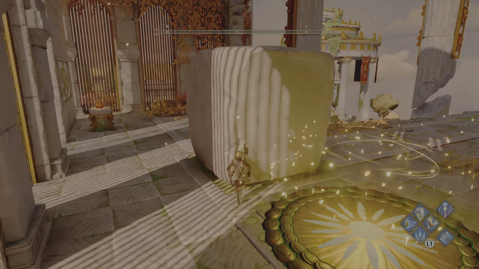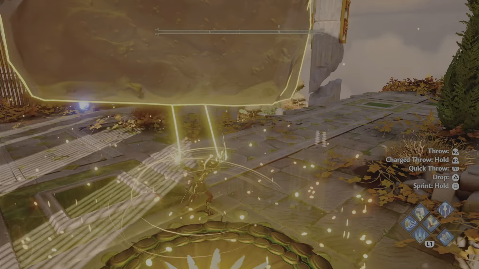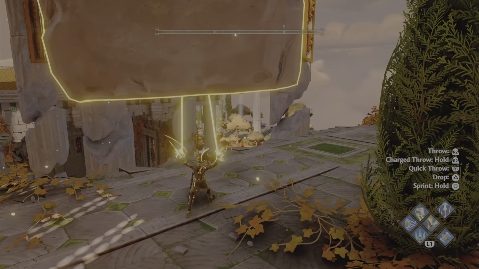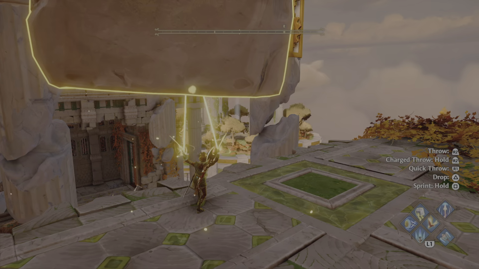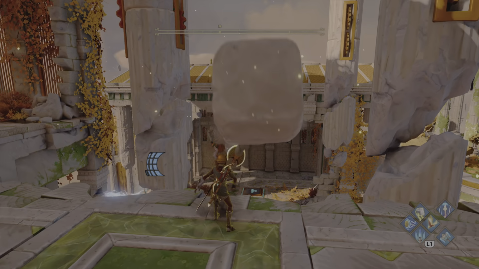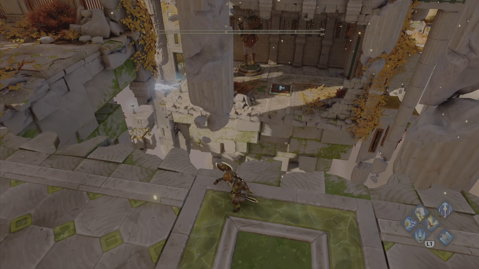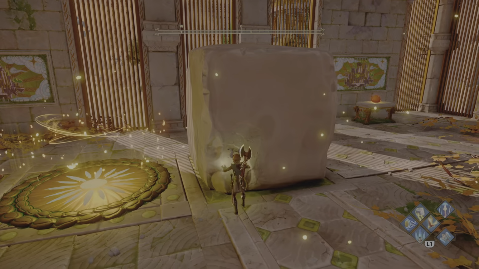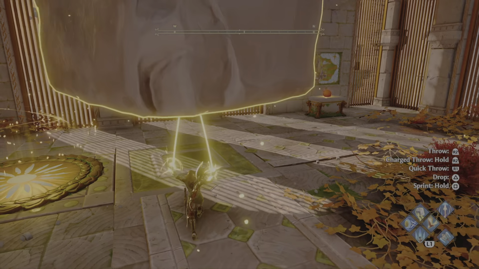Okay, I know how to do this. So we grab the rock. See, yeah, we're locked in, right? You can see the gates are closed, guys. That means we're locked in. So we just have to throw that there. Nope. And we missed. So yeah. Good job, it respawns.